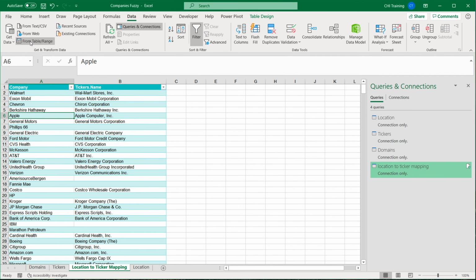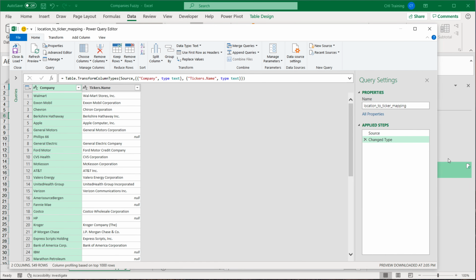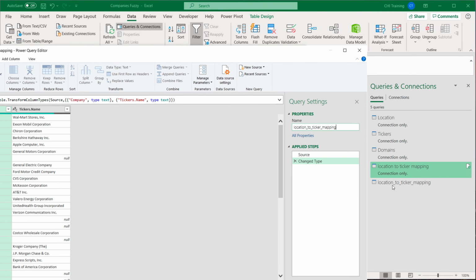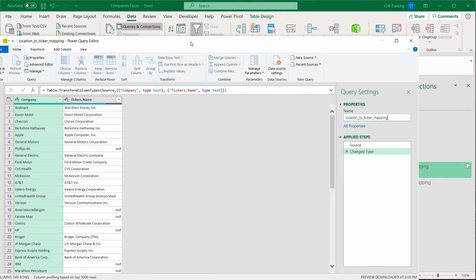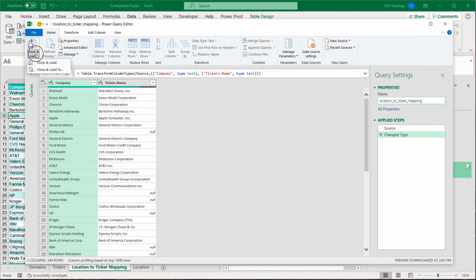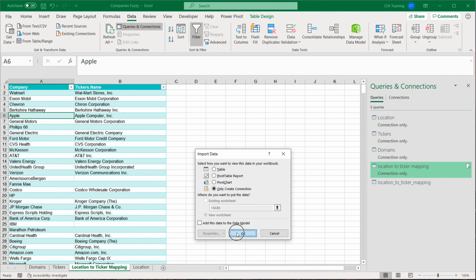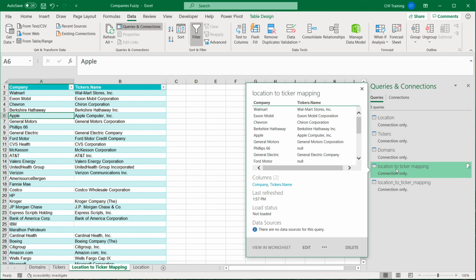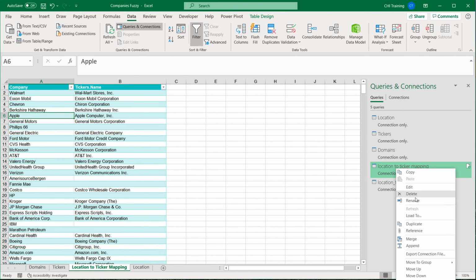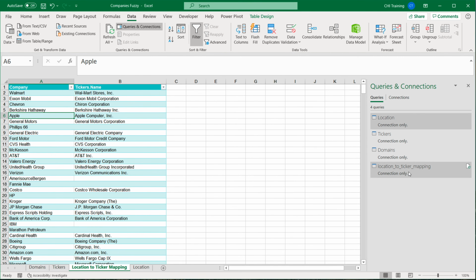So I'm going to go back to this From Table/Range. I should have probably deleted that connection so we don't have this many. See, now I have like 2 of these. It's hard to tell which one is which, but the ones with underscores is the new one. So this is that new one. I'm just going to choose Close & Load To and make a connection only out of it. And maybe I'll just delete this one at this point, just to avoid any confusion. So this is that connection to the mapping table that I just did. And if necessary, you can later on come back and fix it up even more.